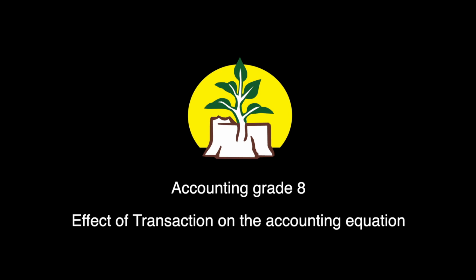Thank you for the good questions. Each transaction has an effect on at least two accounts. The total of each side of the accounting equation will always be equal as a result of any transaction. We can also use the ICE method to indicate the effect of cash transaction on the accounting equation. Now, the I stands for identify the two accounts involved. The C stands for classify the two accounts involved. And then the E stands for show the effect of the transaction on the accounting equation.